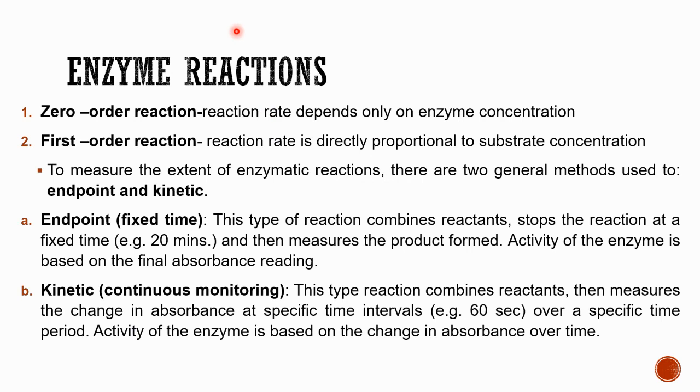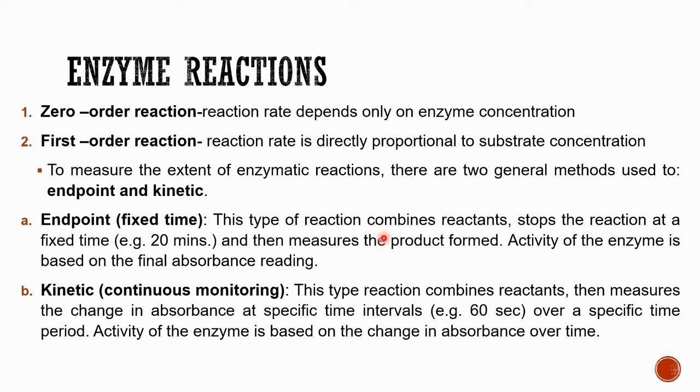Next, we have enzyme reactions. Okay, so we have two kinds of enzyme reactions. So we have zero order reaction. So this one is the reaction rate that depends only on enzyme concentration. And then number 2 is the first order reaction. So ito naman, reaction rate is directly proportional to substrate concentration.